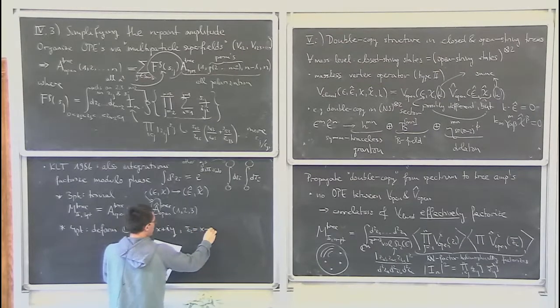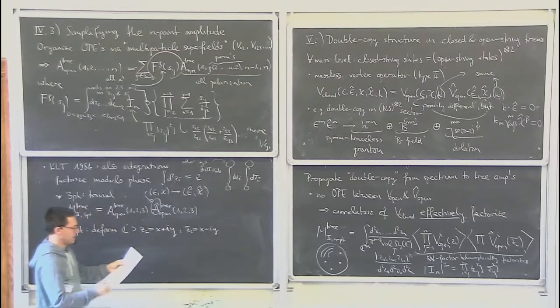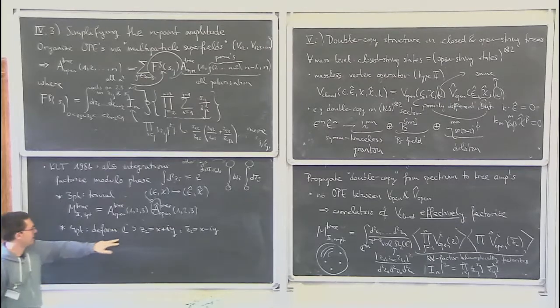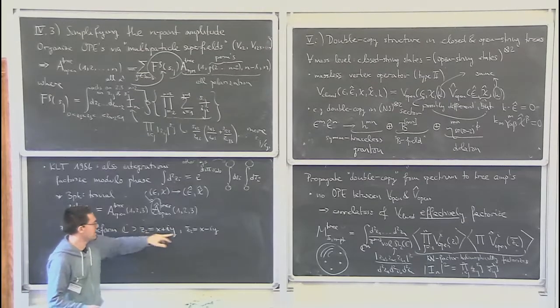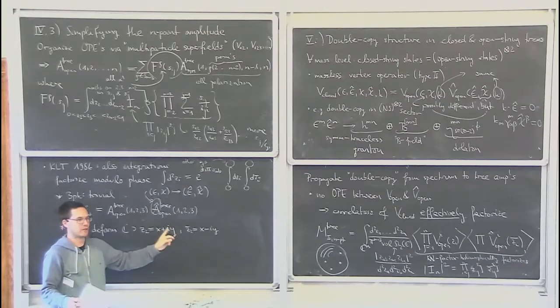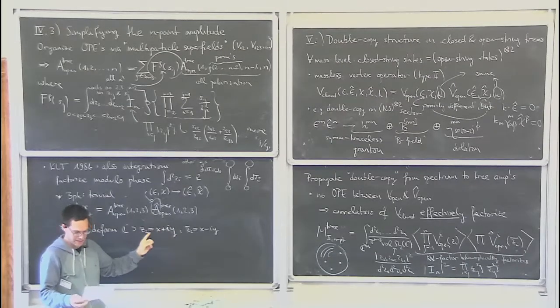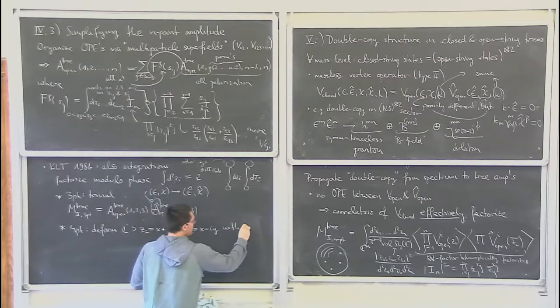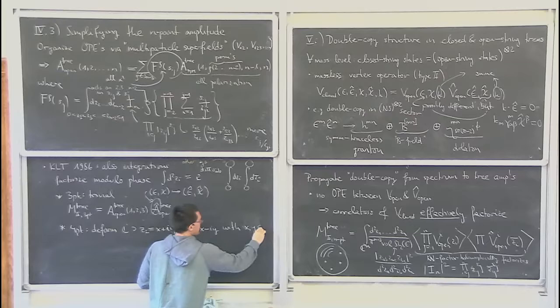And I won't sketch all the details of the Kawai-Lewellen-Tye construction and instead refer you to their paper, but let me summarize the key idea here. Instead of z2 and z2 bar, we can talk about the x and y variables here in order to do that integral here. And initially, you start out with real x and y.